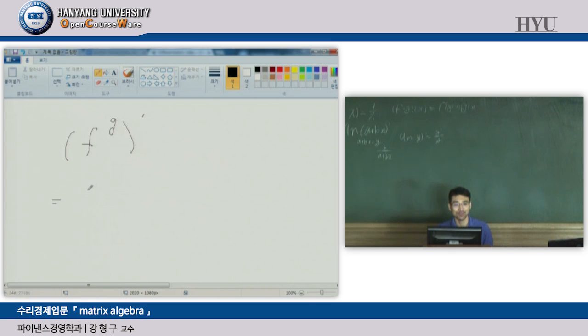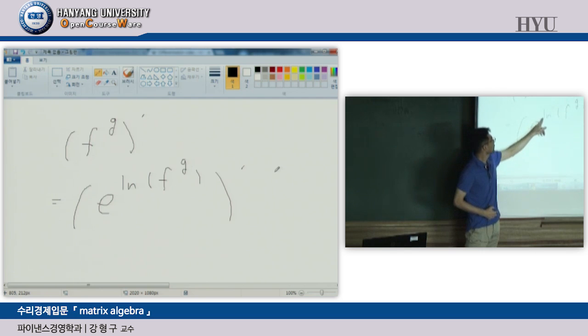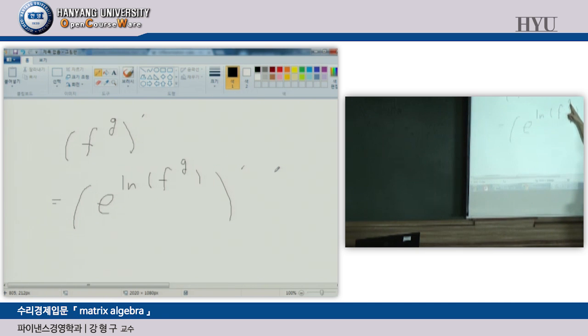Well, first, we can do the exponential function. Let's write down just e and the log. Well, e and log together, they are the same thing, right? This is the inverse function of this one, so we can put f to the power of g. They are the same because log is the inverse function of e, so we have exactly the same thing. So this one should be the same as this one. But then, wow, it is a log function. So with log of a power, g can come outside.